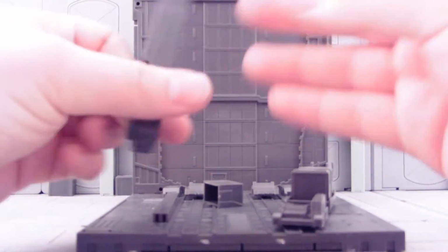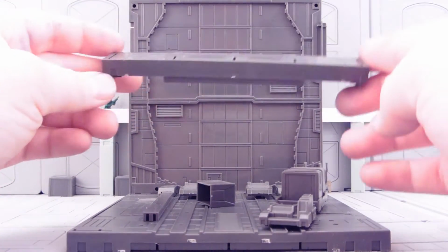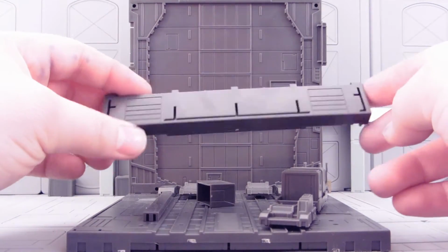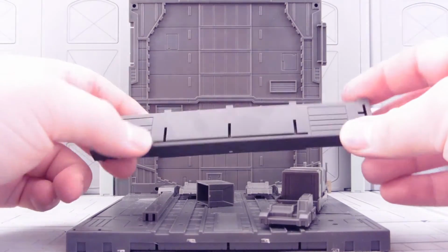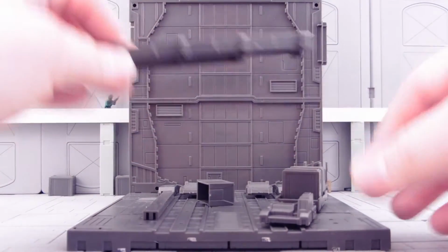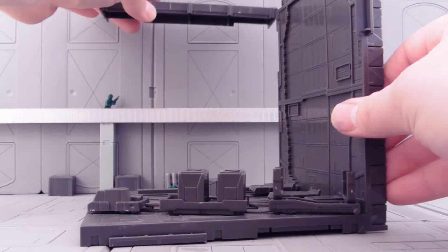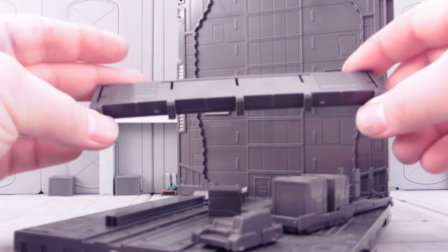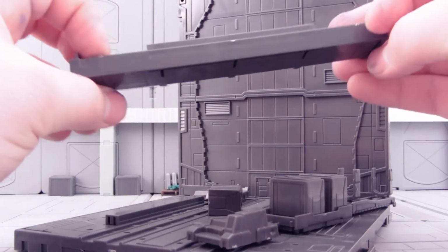This piece right here does not go to it. You're like, what? Why is it there? Because this goes to numbers 1, 2, and 3, or 7, 8, 9, and 10. It just goes on top of them, and I'll cover that in my last review, where I will be showing off how all these fit together and how they stack and things like that. This piece is kind of like a top piece, so it fits onto the others so that they're the same height as this, and they connect a little bit better, and that's its purpose. Honestly, they should have just included this with all the others. Including it only with these is silly, because you don't end up with enough of these.